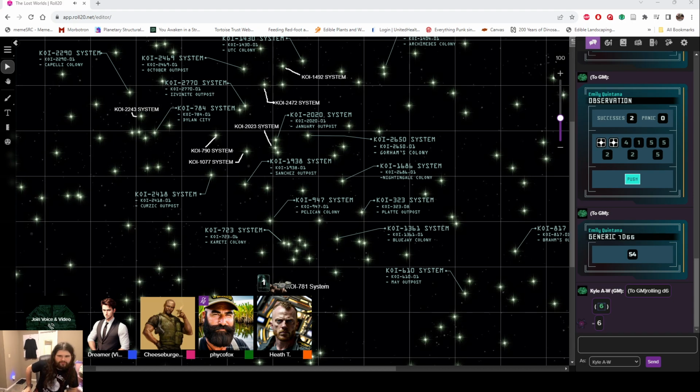There are plenty of other systems that you can check out, because it's not only just prospecting, but you might find a great place that you think would be good for a colony, or that sort of thing.